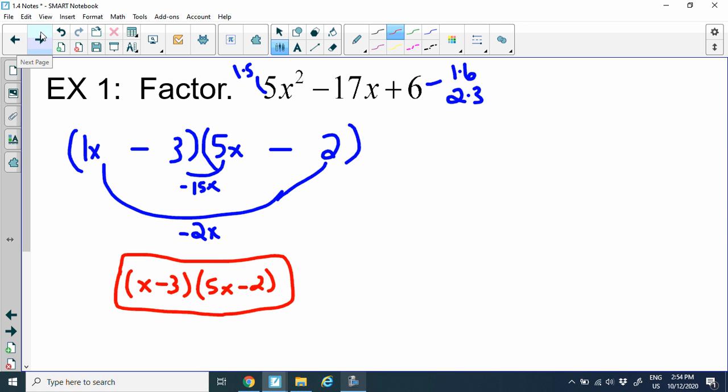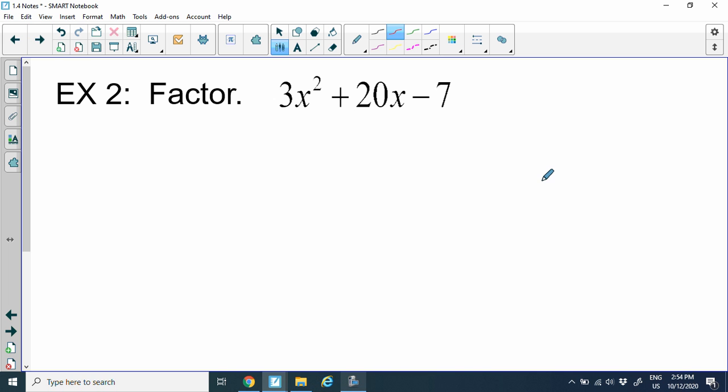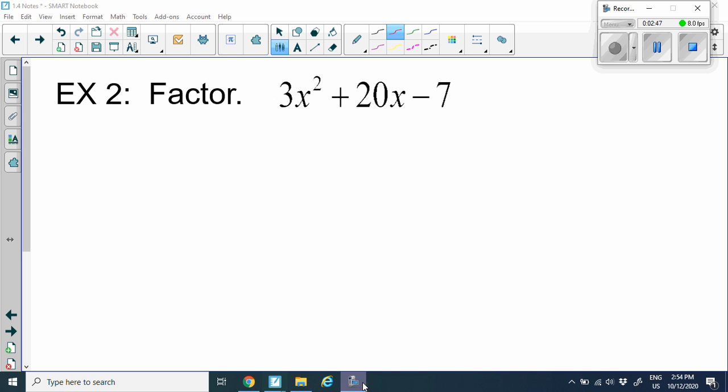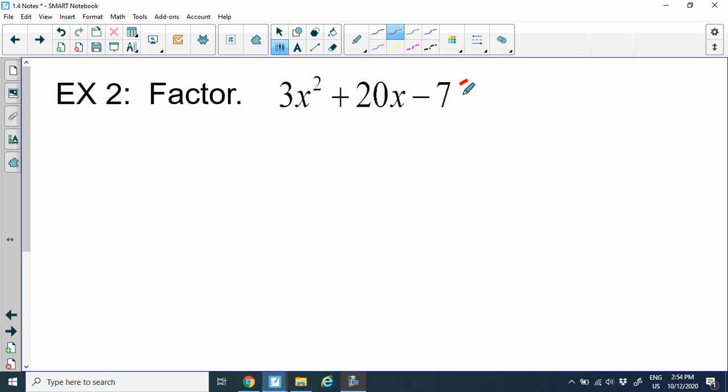Okay, let's go ahead and do the next one. I would like you guys to go ahead and try this one on your own, so pause the video to do so. Okay, let's see what you got here. So once again, find the numbers of your constant. We have 1 and 7. And for your a term, also find numbers that multiply, 1 and 3. Now these are nice and easy because we have to use those numbers since they are the only ones in the list. So 1 and 3 we have to use.